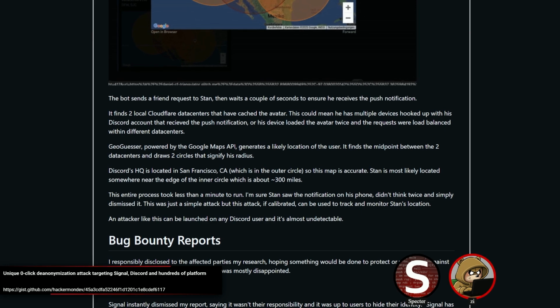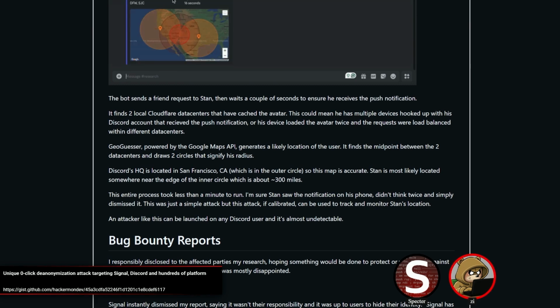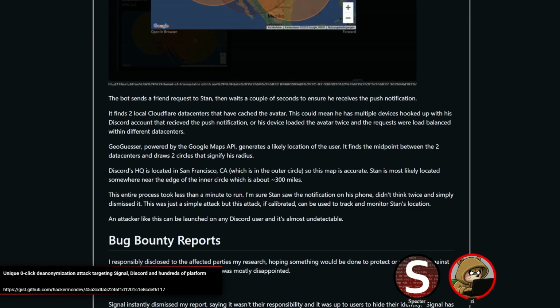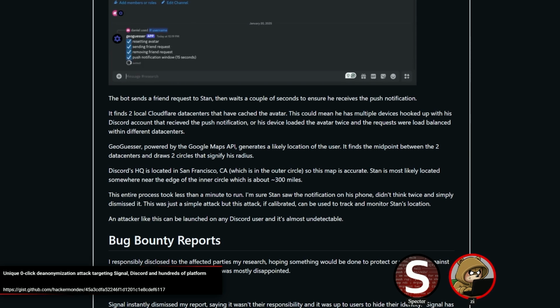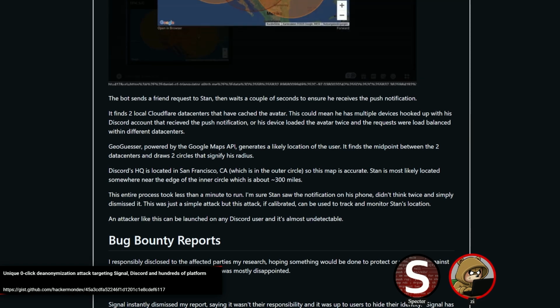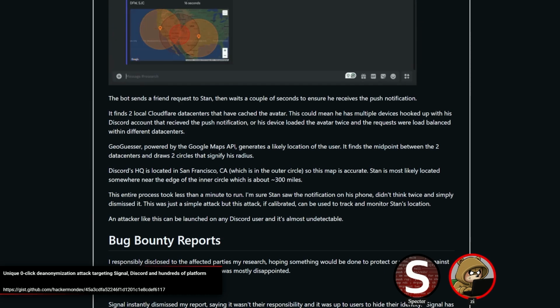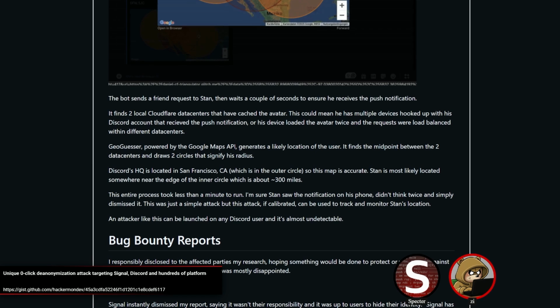So I think it's still an interesting attack. Viability, like this isn't a threat where I'm going to be warning my mom about this de-anonymization threat sort of deal. If you really care about OPSEC, you can maybe be aware of this. But again, if you're using a VPN, it should show the VPN location. So there's that sort of feed, but it is still an interesting bit of information with regards to what you're able to pull out here.